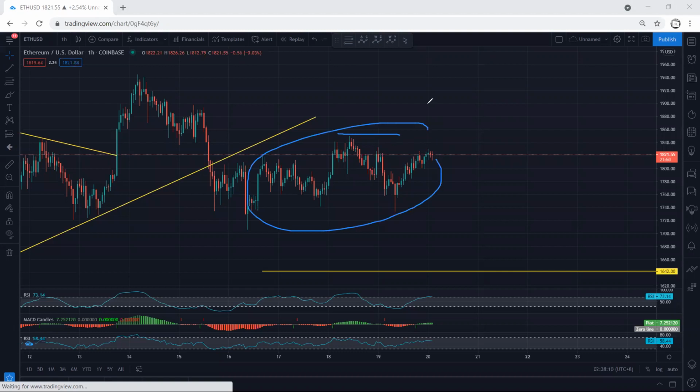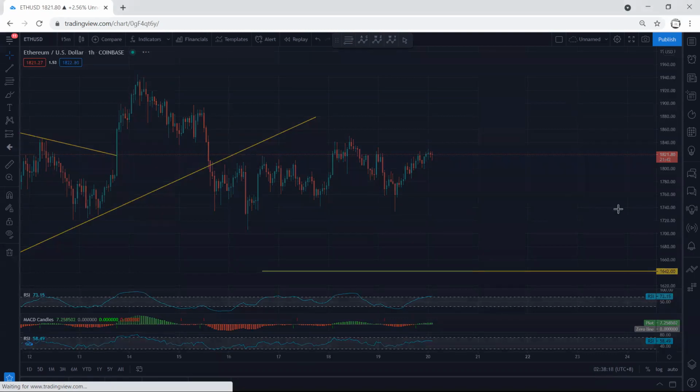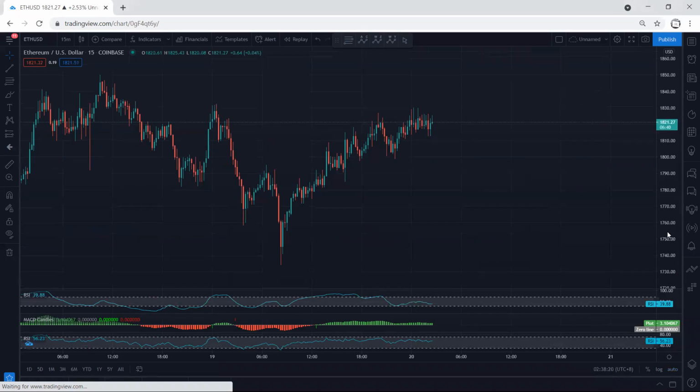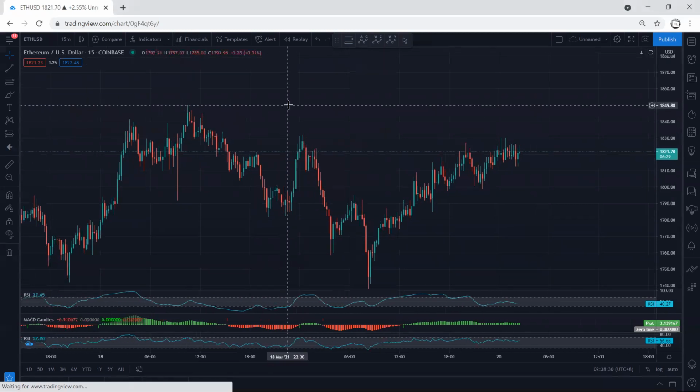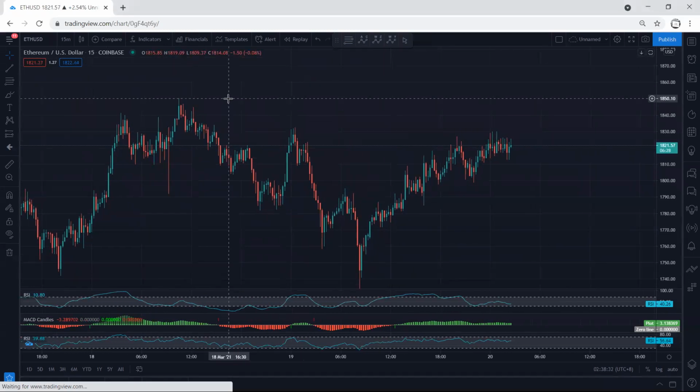For example, if the price sharply breaks with a flag, then we see whether we can look for a buy or not. Even if you move to 15 minutes, we see what we have based on 15 minutes. Based on 15 minutes, we have nothing. The only thing is we can still expect one move, the price drops a bit more, then moves a bit higher. Now this is what we're looking for: we want to see whether the price can break 1850 or not.